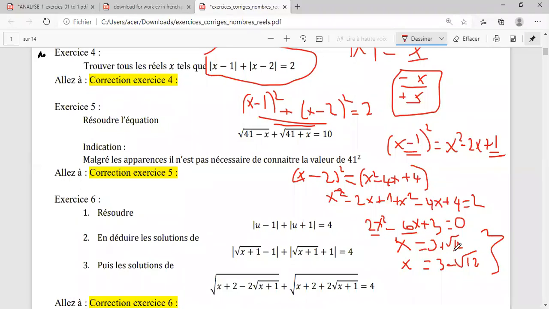I prefer you leave it in fraction form. So I didn't get what you said. I was saying yes, we'd still leave it in fraction form. Yeah, so I was saying it's better actually to leave it in fraction form. So you find the square root of 12, and then you say 3 plus the square root of 12 that you find, and then you put it in fractions. I don't have a calculator right now, so if somebody can find the square root of 12, then you can leave it in a fraction form.